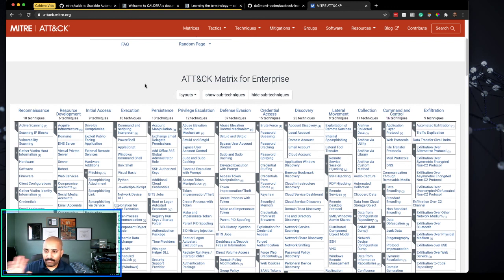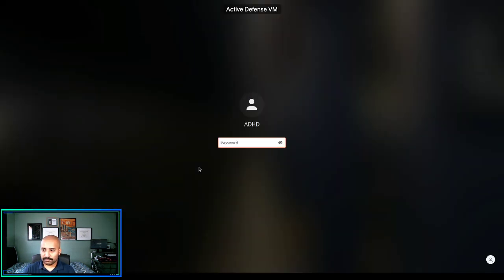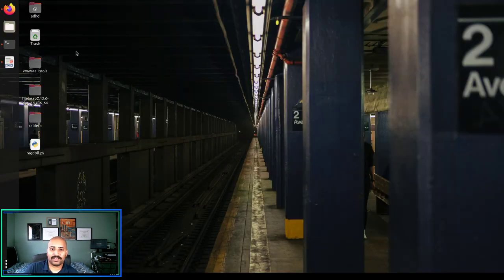But that being said, let's just jump into installing Caldera. You already know this is the installation, the 4 commands. Just try to do that on your Linux machine or Windows or Mac, it doesn't really matter. I have done it on my Ubuntu system, which I borrowed from BHIS because it already has a lot of tools built into it.